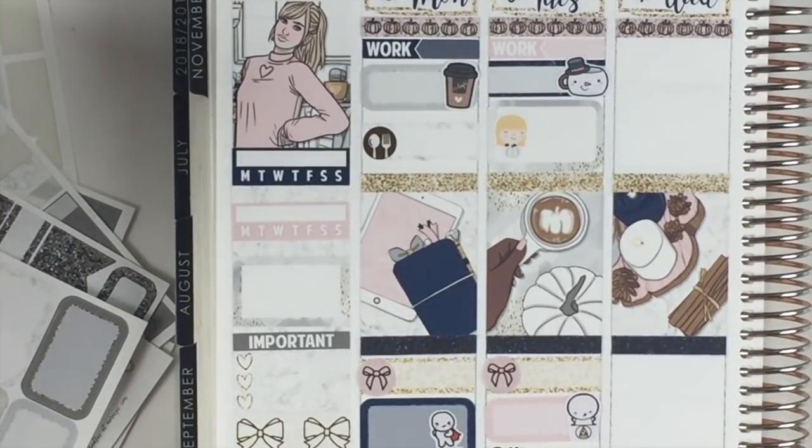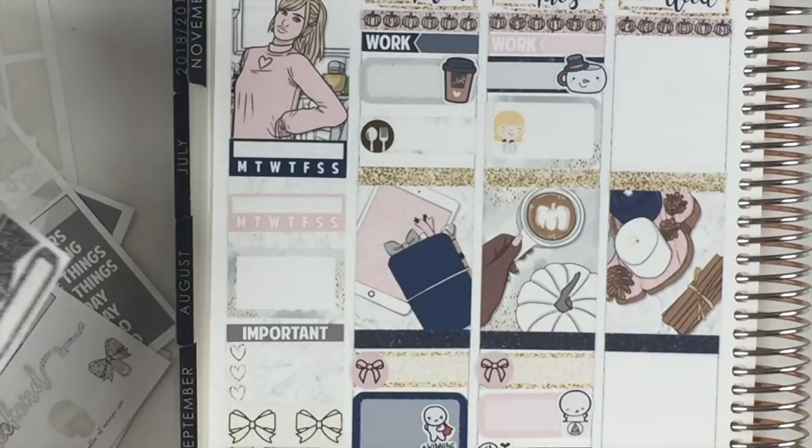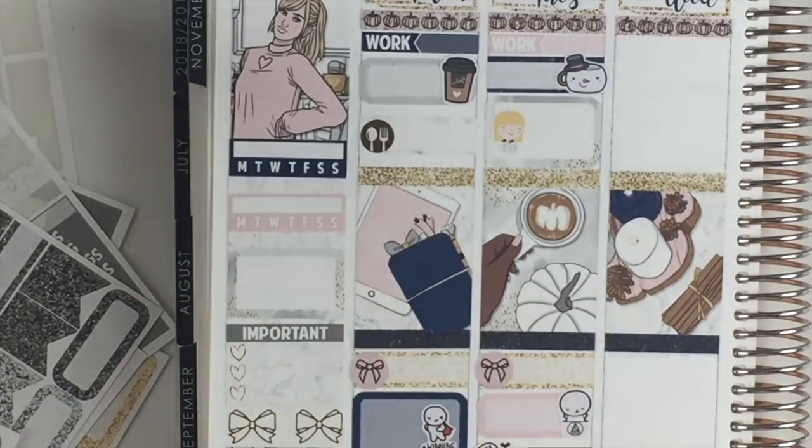Then on Wednesday, I did sleep in, so I'm going to mark that. And then I had my surgery. So I think that I'm going to do, oh golly, I don't know. I think I have sleep in stickers. Let me see. I think I do.